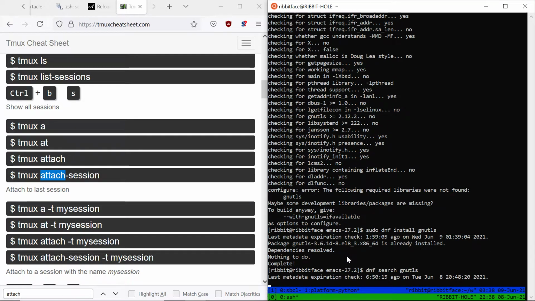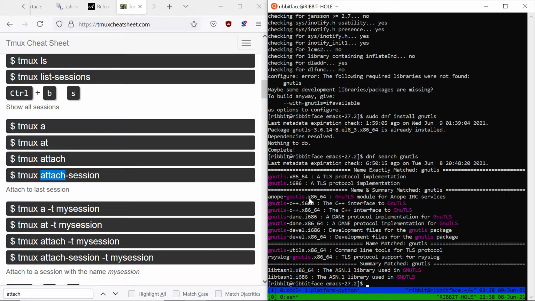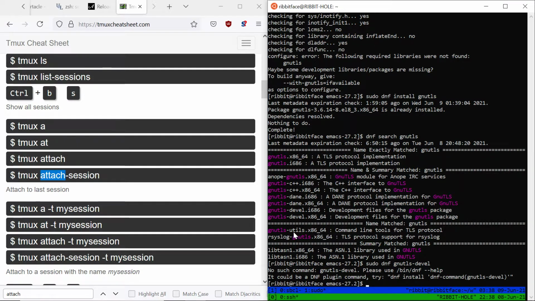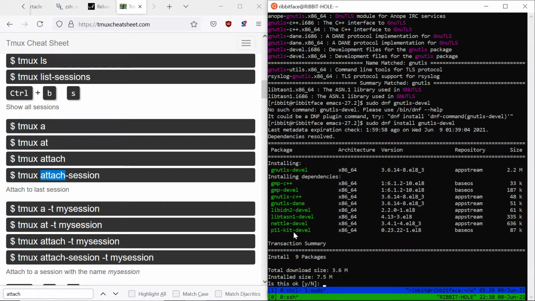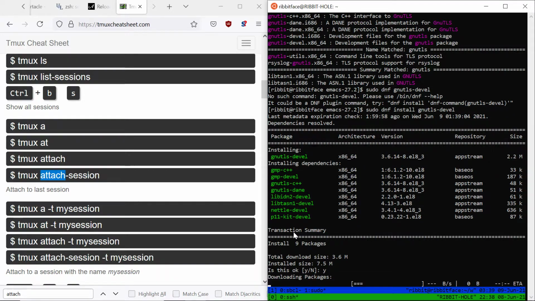One more time, let's see what else it said. So right here, I think I'm gonna have to install, so I say devel. And that's all cool with me.